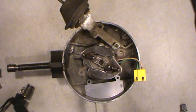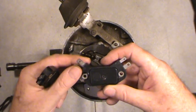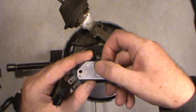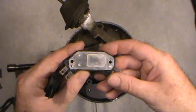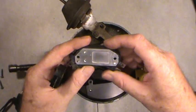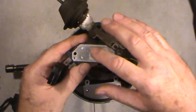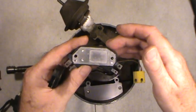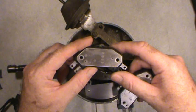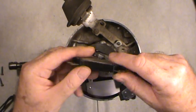One thing I noticed with this replacement part — no branding on it, but it was a fairly well-known manufacturer. On the back side, it's not flat; there's a recess about a 32nd of an inch deep. Any electronics in that recessed area will just have the cavity filled with heat transfer compound, which is not good at all. I'd rather go with something flat, like an original GM module — totally flat. That's what I'd look for when buying one.